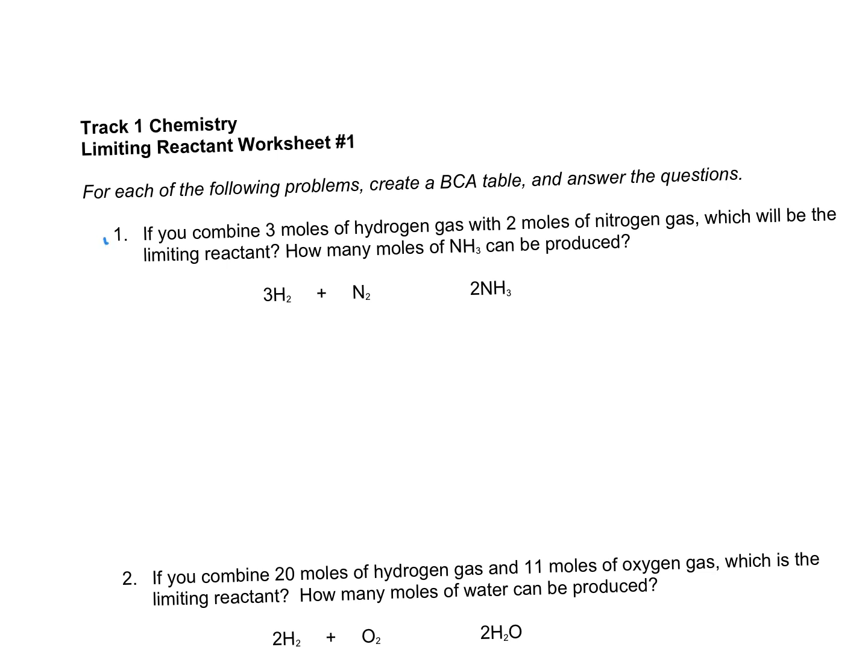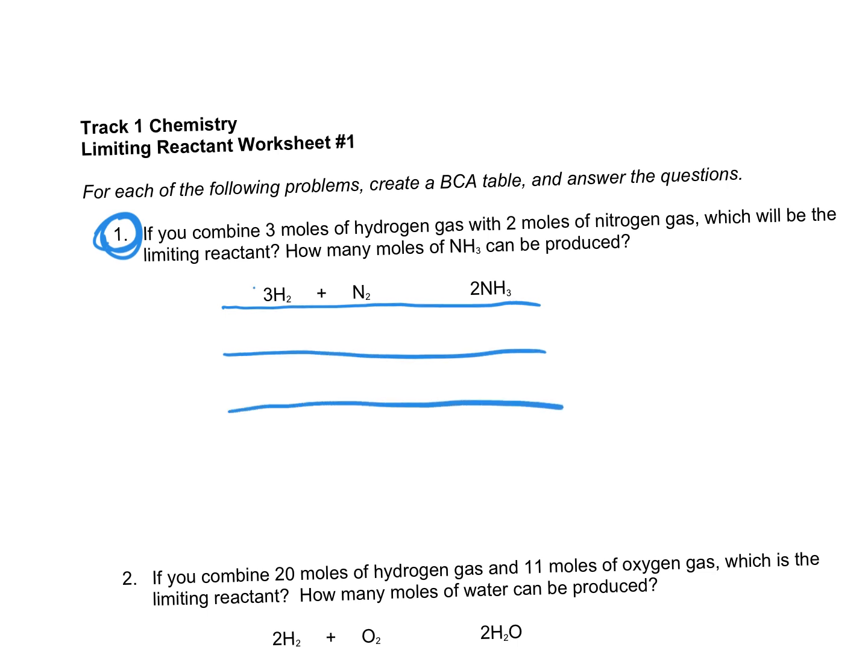I'm going to start with the first problem, number 1 on this worksheet, and hopefully you'll catch on to this really quickly. It's actually quite easy when you use the BCA tables, okay? So I'm just going to set up this BCA table, and there was an arrow missing there. Okay, I have my BCA table set up, and I'm reading through the problem right now. I just want to fill out the table as the problem tells me I should.